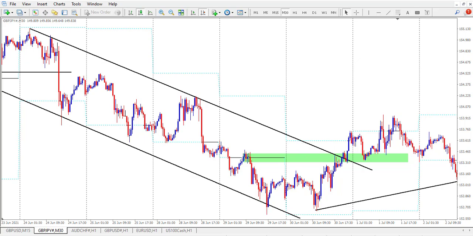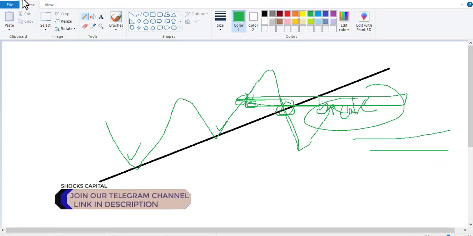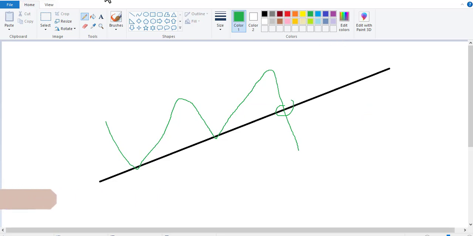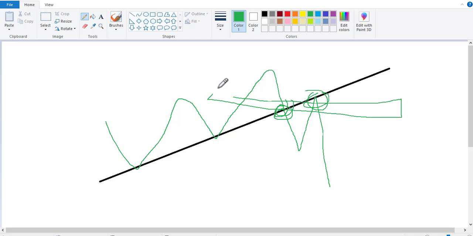We are not looking for a retest of the trend line like this, what you guys are used to. Let's just illustrate what I am trying to say. We are not looking for this kind of trade where we are looking for a break and a retest of a trend line. What we are looking for is a break of a trend line and a retest of a zone. You understand? We want the trend line to break, but we want the zone to be retested. The zone can be an order block, a mitigation block, or a breaker block. I hope you guys know what an order block is, what a mitigation block is, what a breaker block is. That's what we're going to be looking out for.